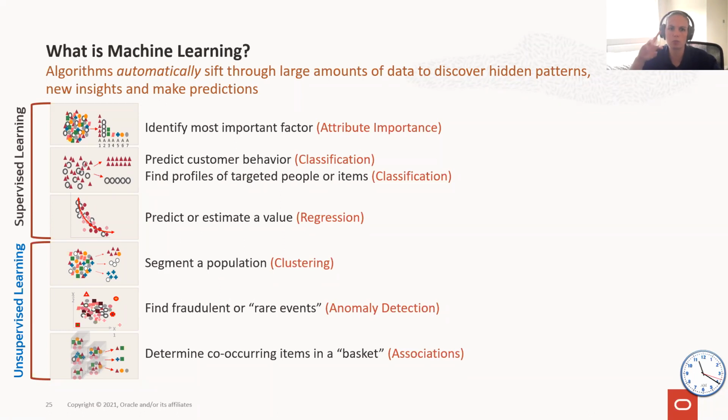The top three are essentially supervised learning. That's when we've labeled it, i.e. we've got the intelligence out of Charlie's head. Before we get to that stage, we can use anomaly detection, which is unsupervised, to help us find patterns within the data. Other common ones are clustering or association modeling. These are all unsupervised. We don't have that intelligence out of Charlie's head, but the machine can see patterns that maybe we don't see as humans, because it can handle far better depth and width of data than we ever could as a human.